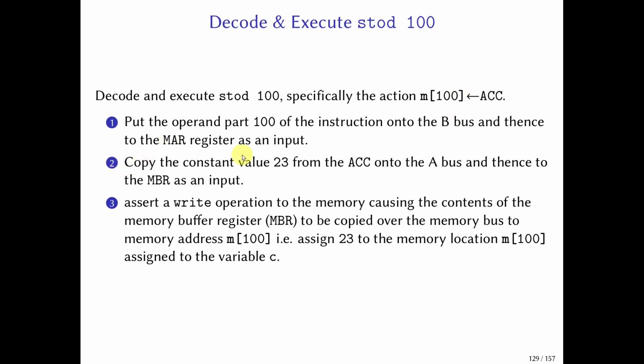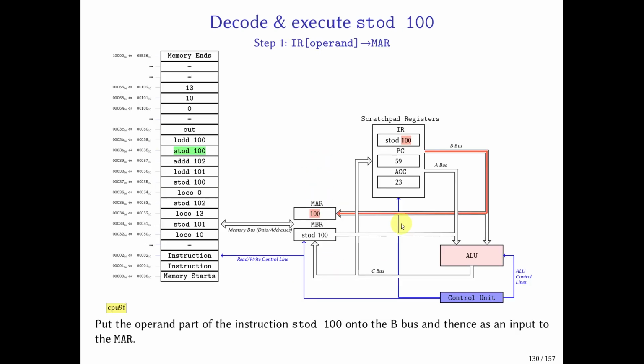There are 3 steps to this, and in fact we've seen this instruction I think 3 times before when we were initializing the variables at the beginning of the program. So it's pretty straightforward. As before, the control unit examines the machine code instruction that's inside the instruction register. It looks at the operator, which is stod, store direct, and on the basis of that examination of the operator, it determines that it has to do a sequence of specific steps in order to carry out the store direct operation.